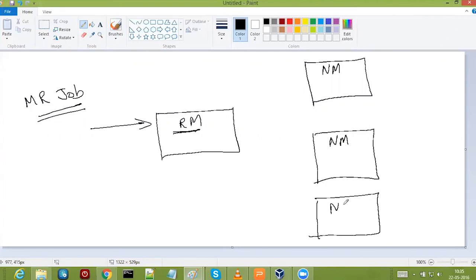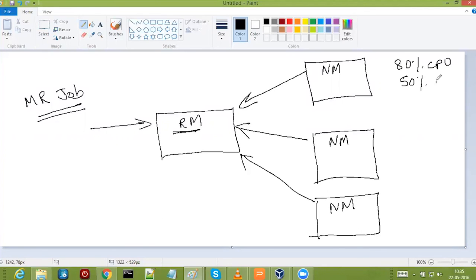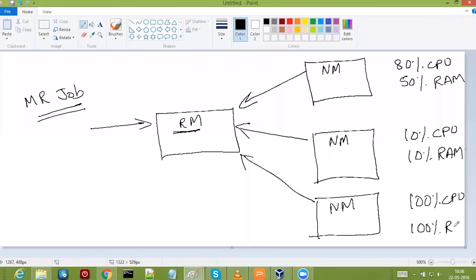The node manager will send a report to the resource manager on a regular basis, that this machine has got 80% CPU consumed, 50% RAM consumed; this machine has got 10% CPU and 10% RAM consumed; this machine has got 100% CPU and 100% RAM consumed. So what is the status of every machine? The node manager tells the resource manager on a very periodic basis in a signal called a heartbeat.